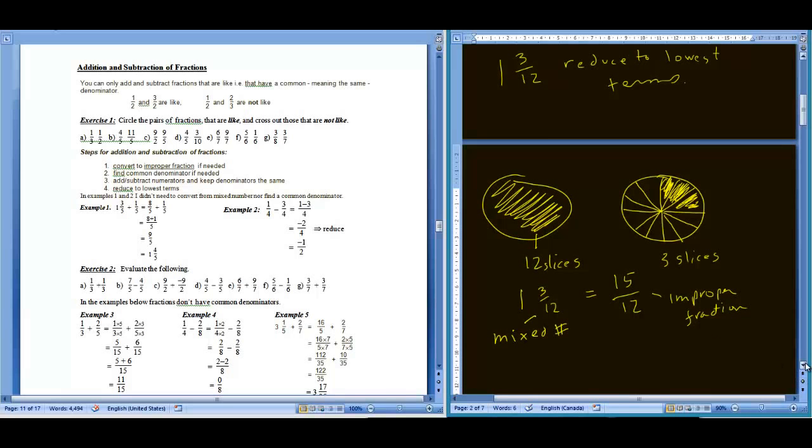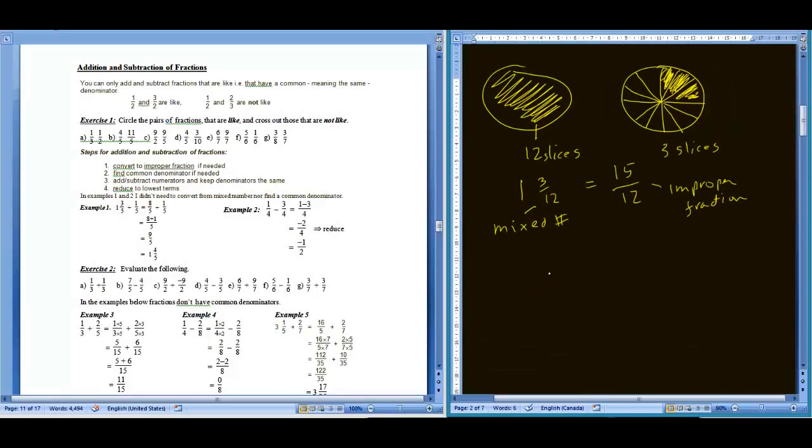Now, how do we reduce that to lowest terms? If we start with 15 over 12, then if you understand this picture, then you understand that we have a whole pizza and 3 slices left over. Because I have a 12-slice pizza and 3 left over, gives me the remainder. But now we have to reduce this to lowest terms. And we're going to do that by, sorry about the color shift, dividing the numerator here by 3, denominator here by 3, to give us 1.